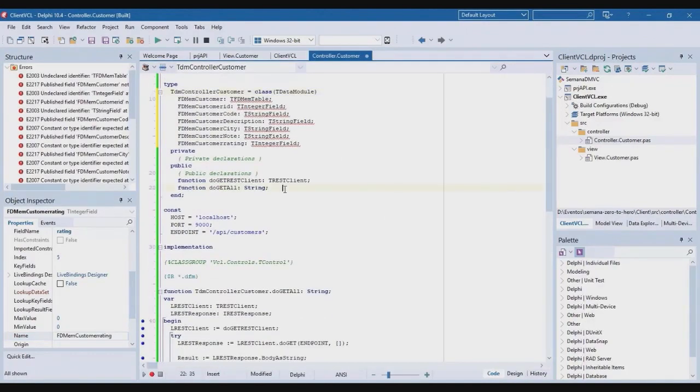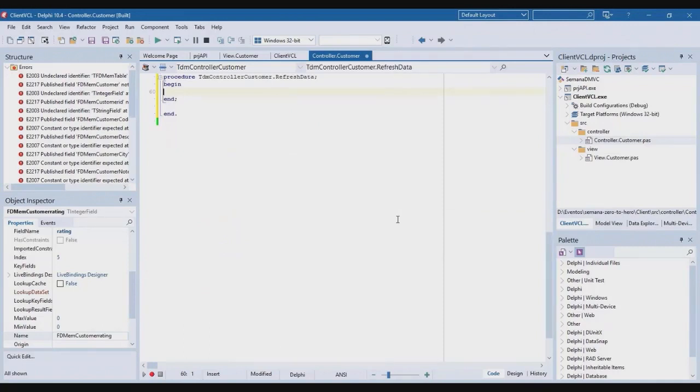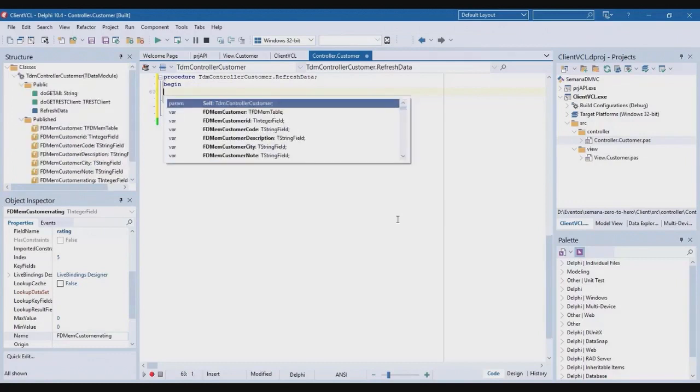Now that we have the fields there, let's create a procedure called RefreshData. This procedure will just get the data from the JSON and populate our data sets with that data.